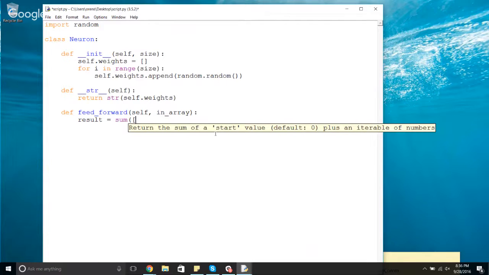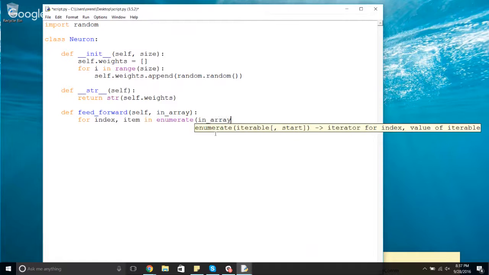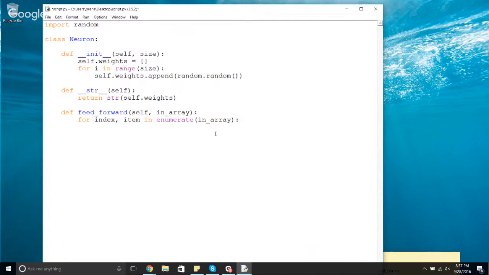of, or actually, let's do this out, and then I'm going to show you a shorthand notation in Python to do it. So for index, item in enumerate of the input array. Anyone know what the enumerate function does? Doesn't it map the index to the actual value in your array?